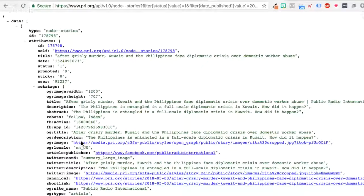Here we go. So this is the format of, or part of the format of the response that you might get from an API like the one that we built. You can also post this kind of data to the API to different endpoints, and Drupal will take the different fields and pull the data in, and it will update those fields based off of how it knows the property names map to the fields and that kind of thing.